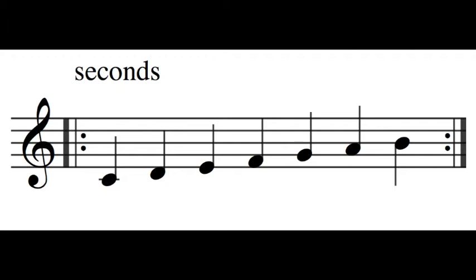Do, re, mi, fa, sol, la, si, do, re, mi, fa, sol, la, si, do, re, mi, fa, sol, la, si, and so on.